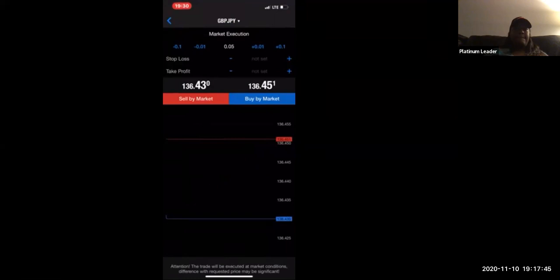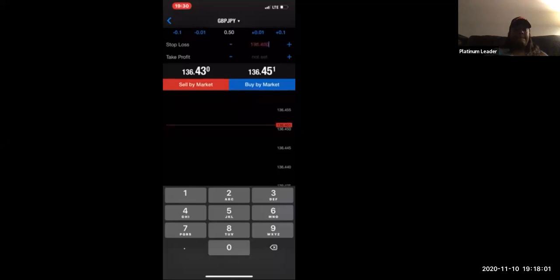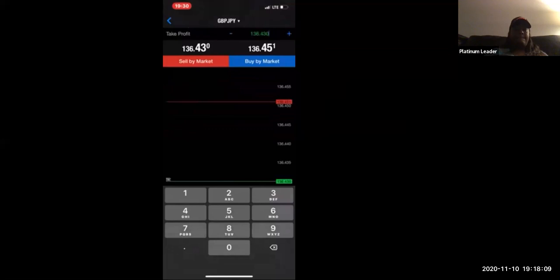So if you want to change that, you would just click on it. You can type in what it is that you need. It's 1.00. If you want to type in 0.50, whatever it is, just type it in, and it's how you change your lot size. Now, right below that, it says stop loss, and it says not set. You just type in there whatever the stop loss is that we're going to give you, because we're giving you these numbers. Next is take profit. You just click it, and you're going to put in a take profit.